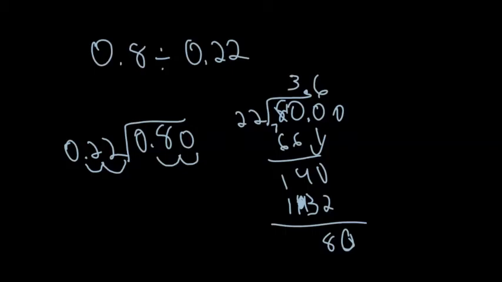Anytime you get an answer in your division that's what you started with or what you already had as an answer, you know it's going to start repeating. So this is just going to be 3, 6, 3, 6 on forever. And you can stop dividing at that point and just round. So we're going to round to the hundredths, so that's 6. The 3 tells it to round up. So this is going to be about 3.64. So that's a case where you want to keep dividing until you find a pattern or it repeats or it ends. In this case, it's repeating, so we can just stop and round at that point.